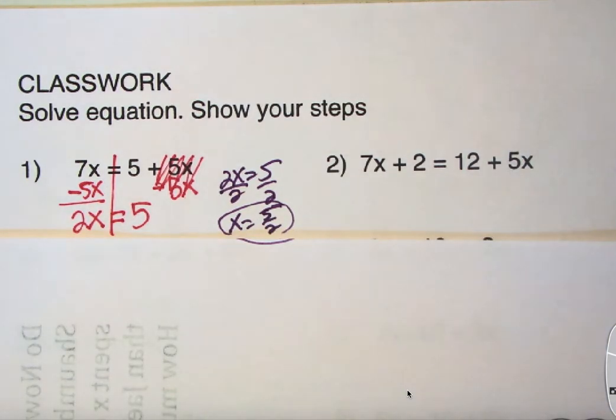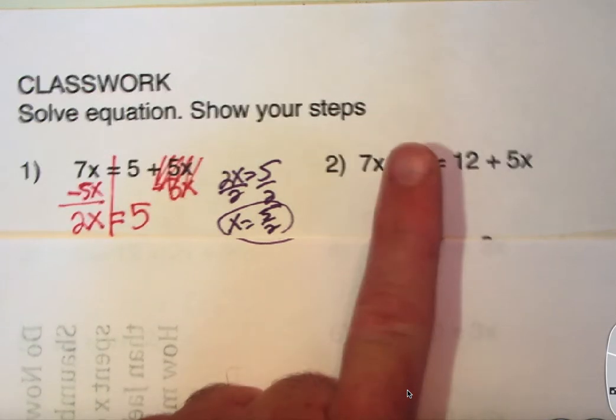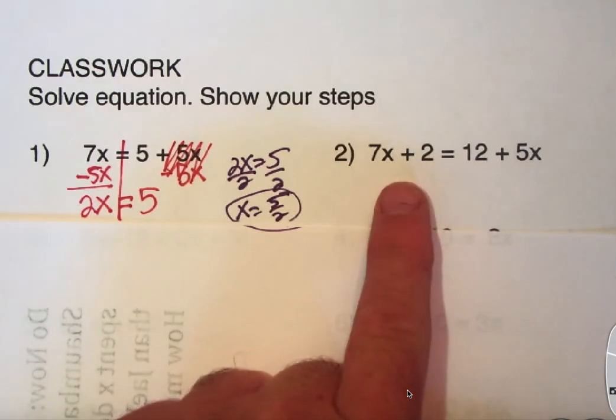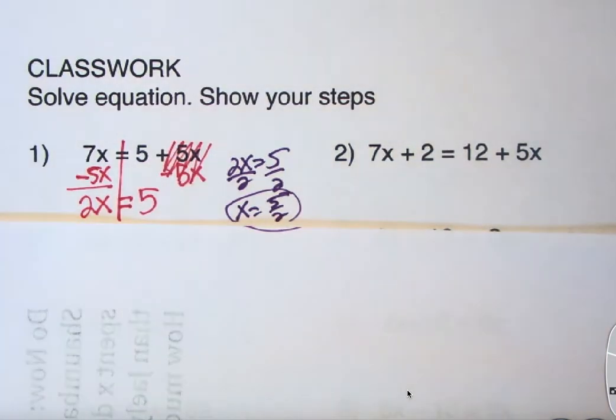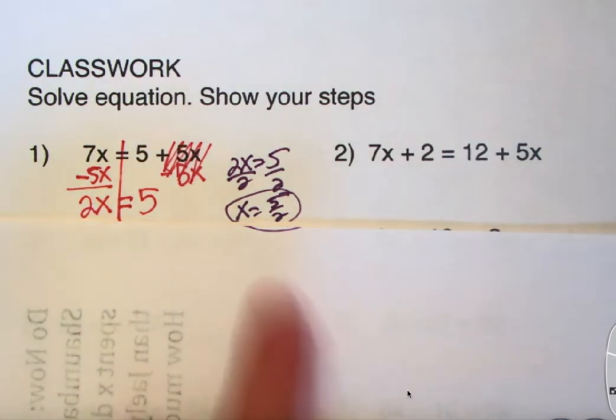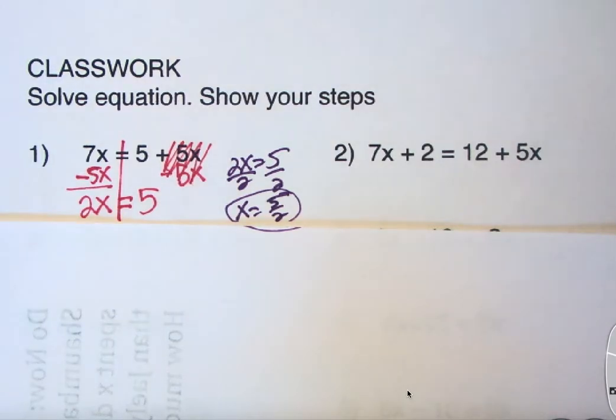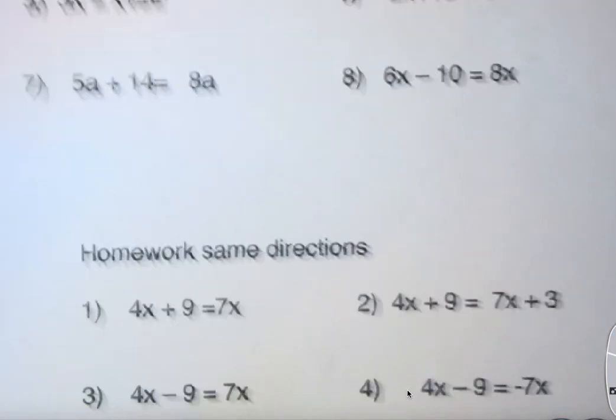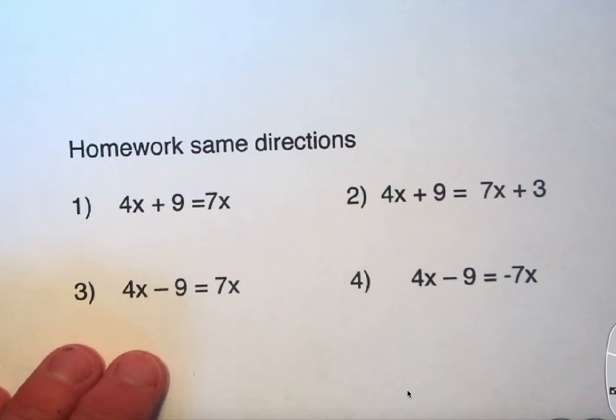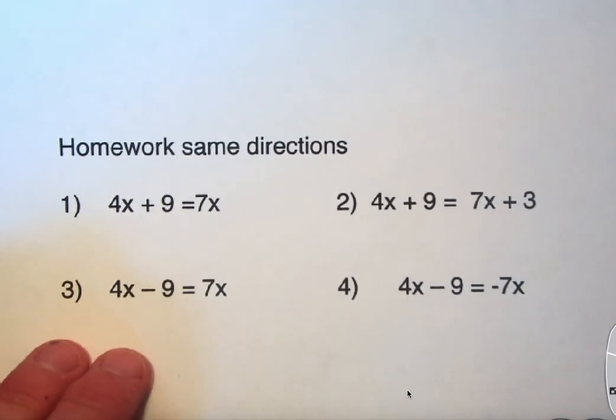But you can. So with your partner, I want you to go ahead and keep going. Start solving these. Think of bags and coins, right? Bags away from bags, coins away from coins, and finding out what x is. Or x's with x's, numbers with numbers, integers with integers. Okay? And when you're done with 1 through 8, the homework is the same thing. I want you to solve each equation, doing things to both sides.